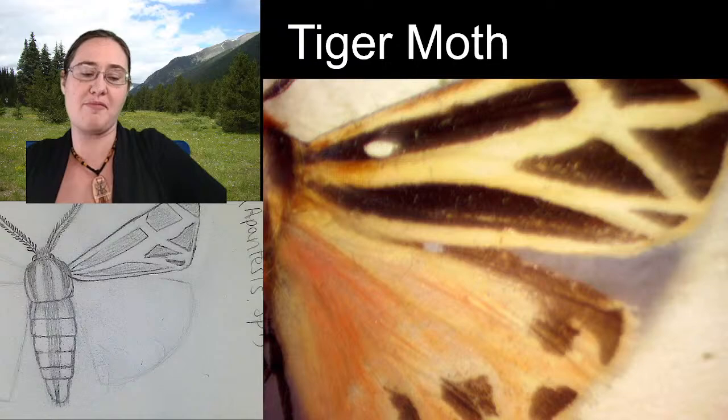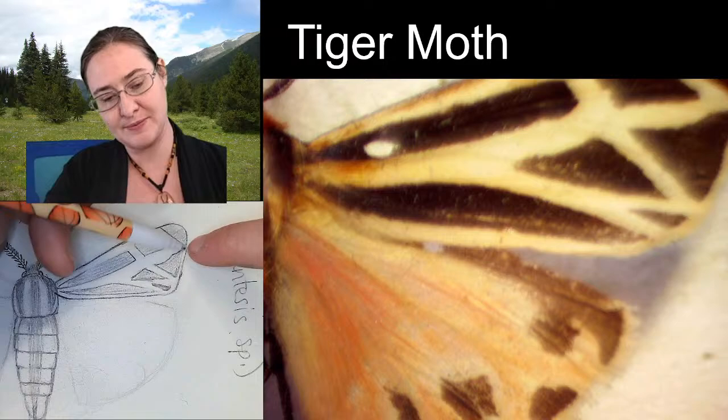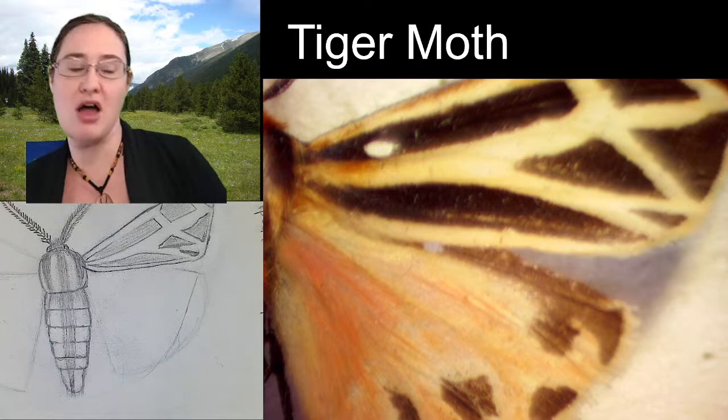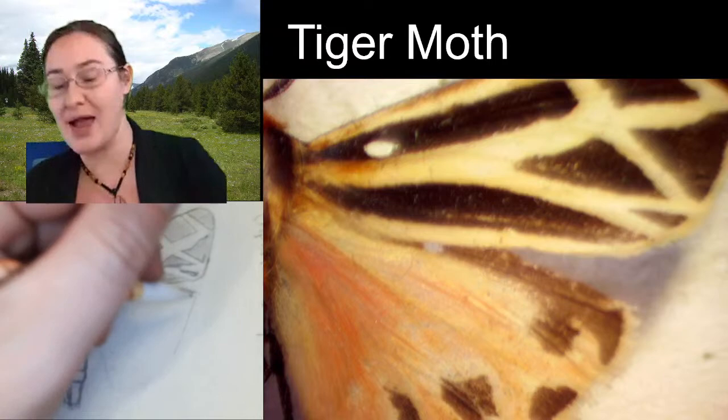It's just too big. So instead of it coming all the way out here, I'm going to follow this angle in. And that's going to be as long as I'm going to want my wing. I don't want it any longer than that. So anything that's past that, I'm going to erase. And then I'm going to kind of round out those edges just a little bit shorter.